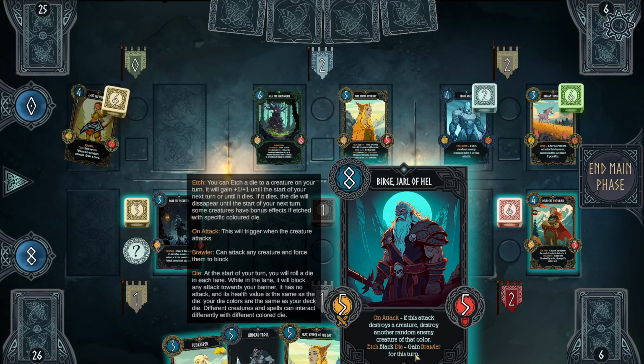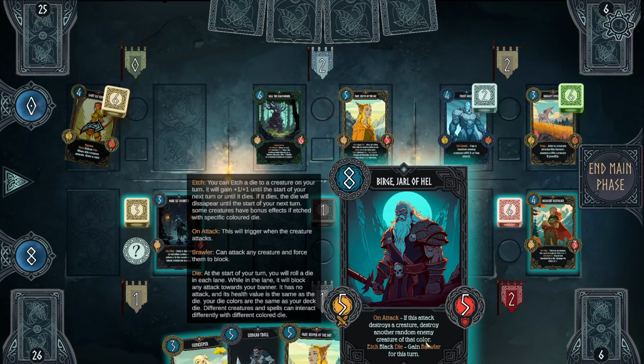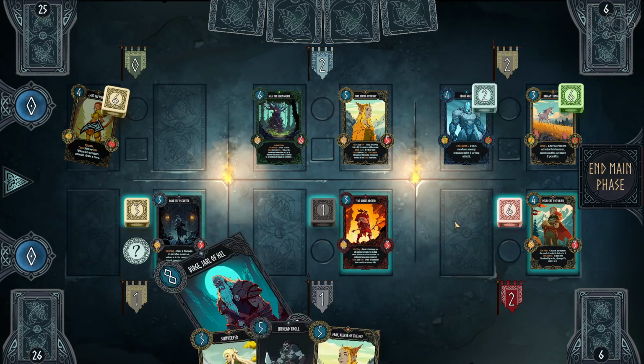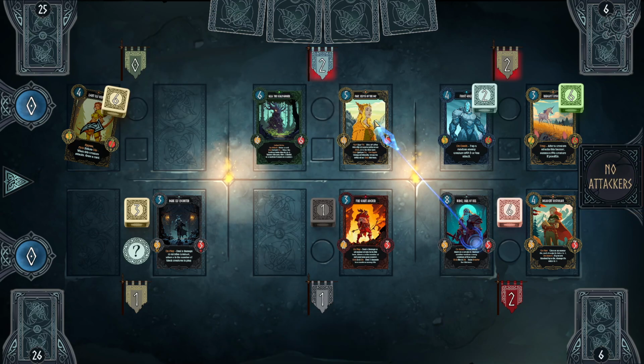If this attack creature destroys a creature, destroy another random creature of that color. So if I destroyed this one, it would destroy this one. I'm placing it right here. And that's all I can do right now. And so let's see. I should have used the dice.